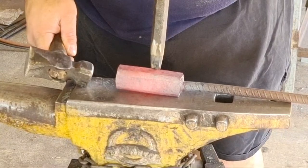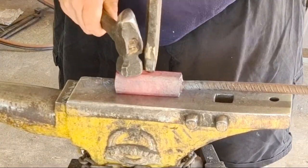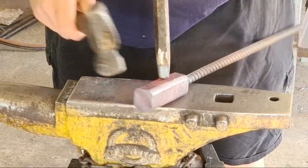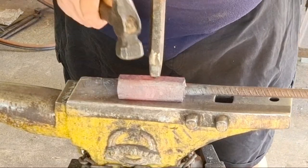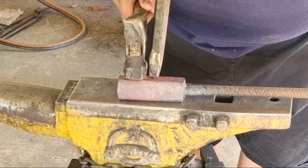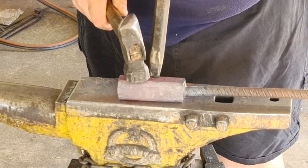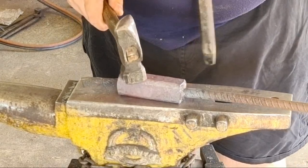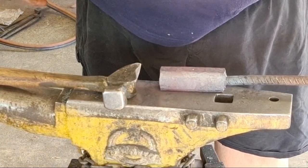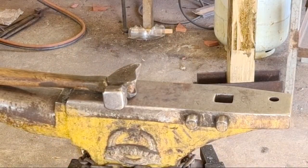Still dull red. Now, a mistake I've made in the past is making the face too short, so we want to go just a baby bit over half. Whoa, okay, calm down. Maybe not that baby bit over half. About center. Beautiful. Mark the center. That looks pretty good. Maybe want to shift it a mil or two rearwards, but we can do that when we come to punching.